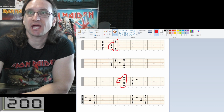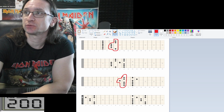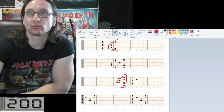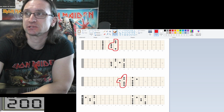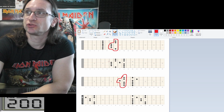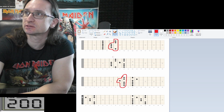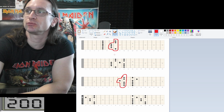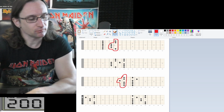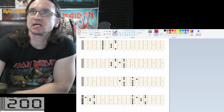So remembering how one shape ends will tell you how the next one begins. Like when you're learning this one here, and you go 5 to 8, well, the 8th fret is what's going to start the second shape. And this one's starting off 8 and 10. Well, the 10th fret's going to start the third shape. So it's all connected because it's all the same notes, just the same 5 notes all over the place. So paying attention to that stuff can be very, very helpful. With these shapes, another thing that happens is the low E string is going to be exactly the same as the high E string. So what you start with is what you're going to end with.